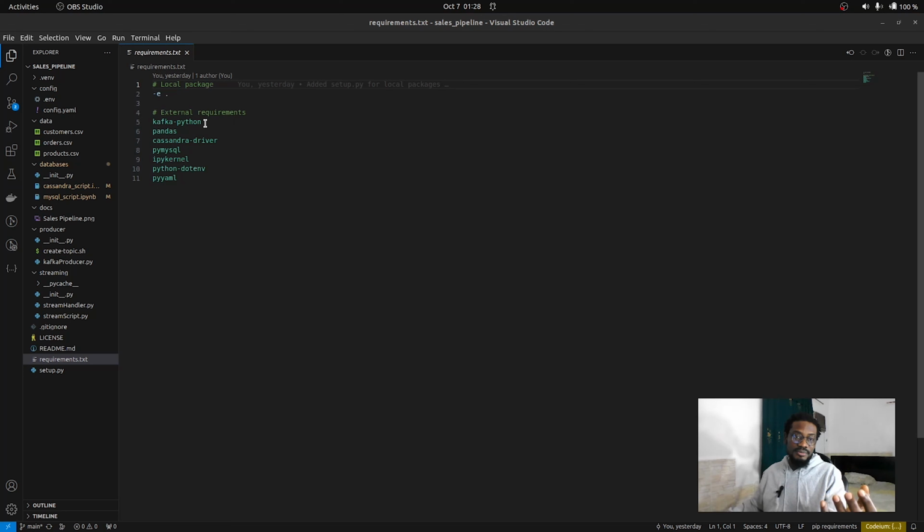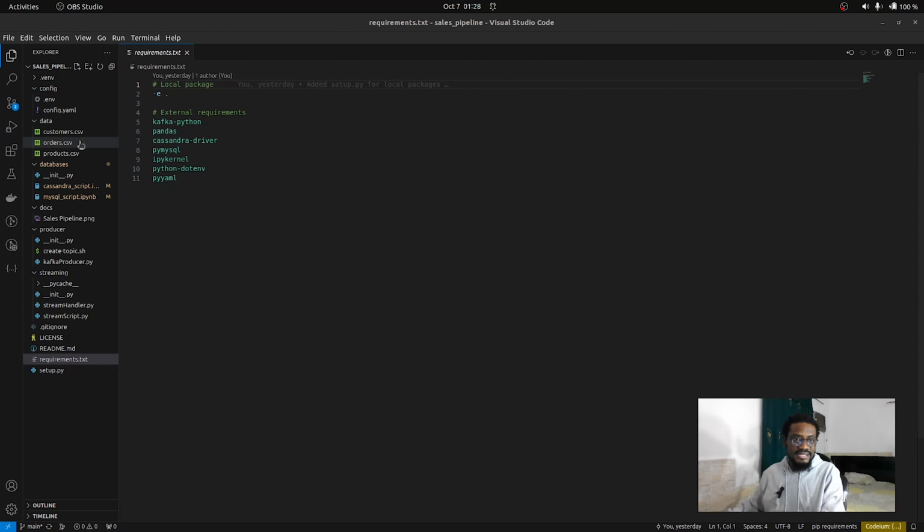In this project, we're talking about Kafka, Python, Pandas, Cassandra driver, PyMySQL, IPy, just a couple of them, because we're going to be using Hadoop, PySpark, Kafka, Cassandra, and MySQL for this project. And for the final icing on the cake, we're going to be using Superset to visualize the dashboards from the data we're streaming.